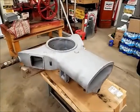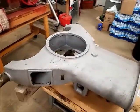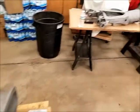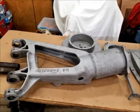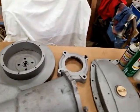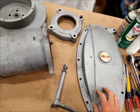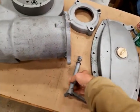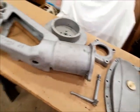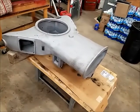Here is the sandblasted main housing we got to put in the shop this afternoon so I can continue working on things. Brought in the main pivot point casting, the flywheel, the ring that goes on here, and the top of the gas tank cap. This pivot point goes on the bottom of that boss - basically all the stuff to go along with this casting. This is going to be the next thing I'm going to focus on.